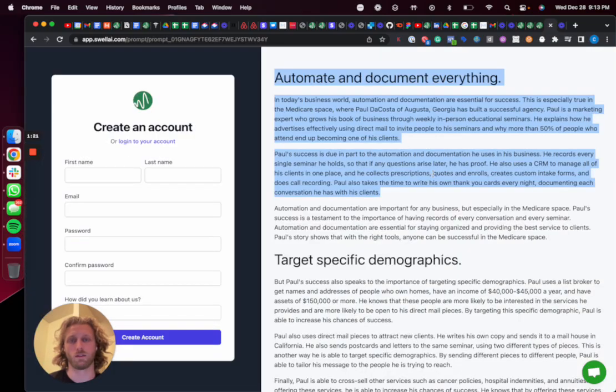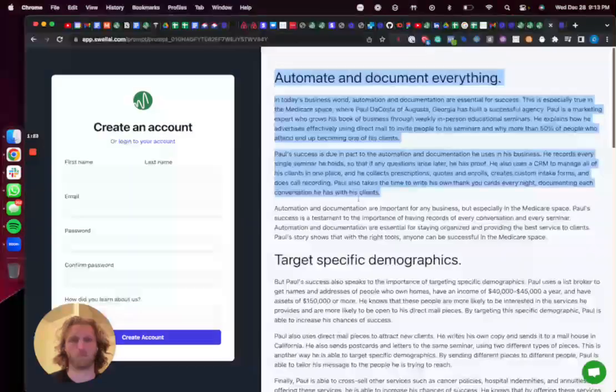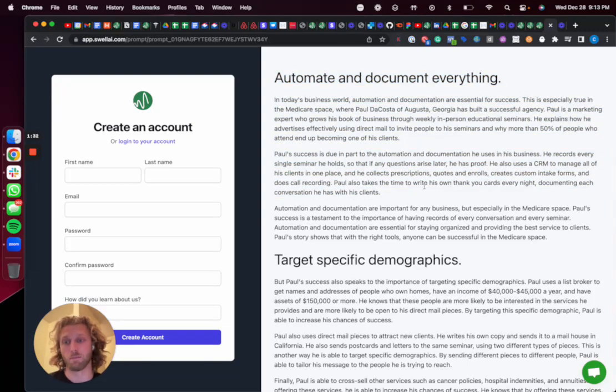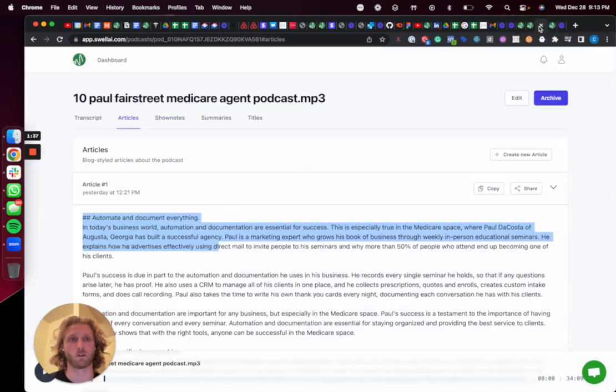And what you can see, here's an example of what those final blog posts look like. So long format, it includes all the keywords that are talked about. It's structured in a way that feels natural and flows, and it just basically mimics the podcast flow, just taking that podcast transcript and turning it into an article.